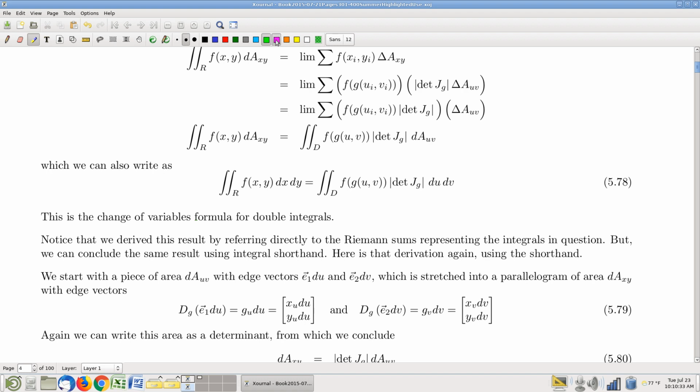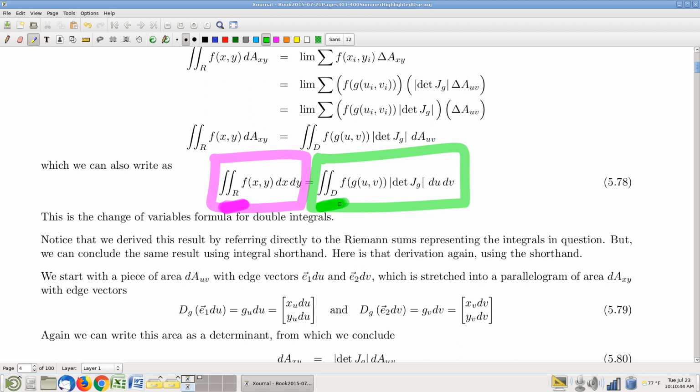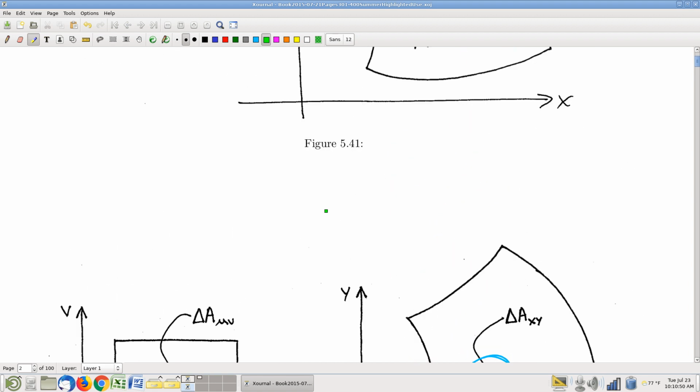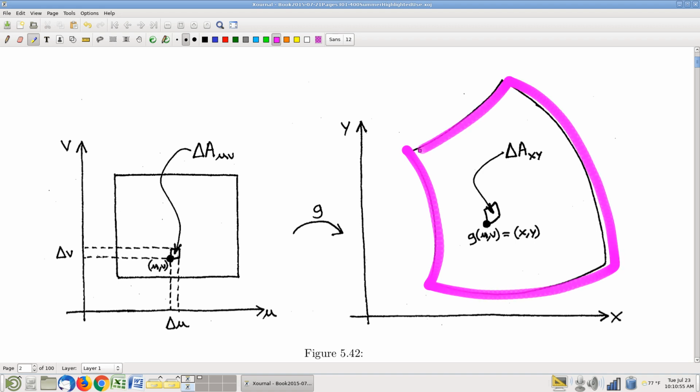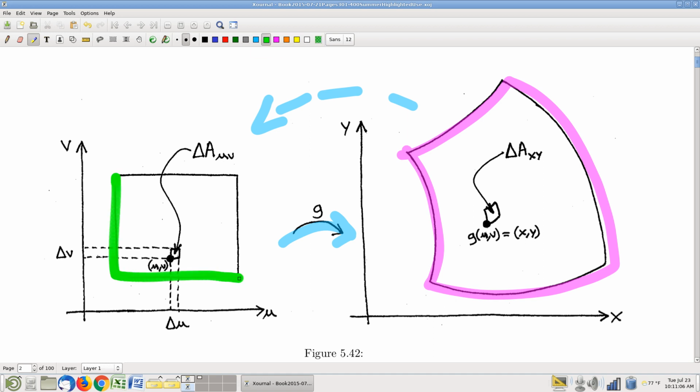If you have an integral over some domain R, view it as an image, and you can turn that into an integral with a new domain D, whatever your pullback domain is. We have successfully, as we were hoping, pulled back the integral that was defined on this ugly domain. We have pulled it back through the change of variables function to an integral on our nice, more desirable pullback, pre-image, you might say, domain.